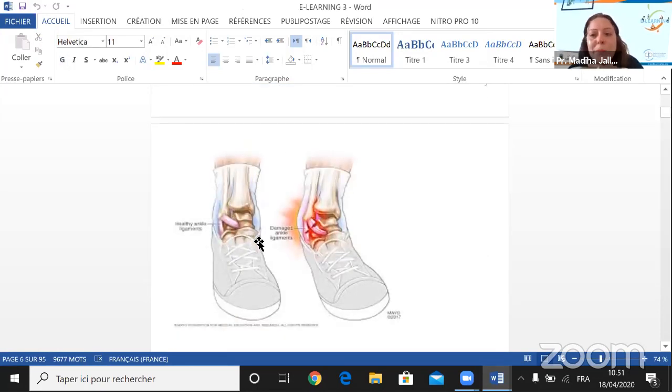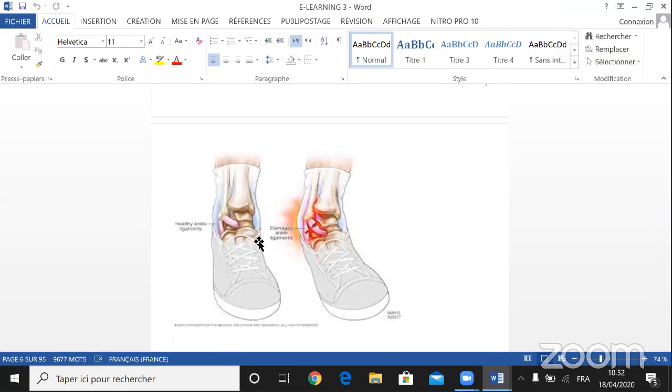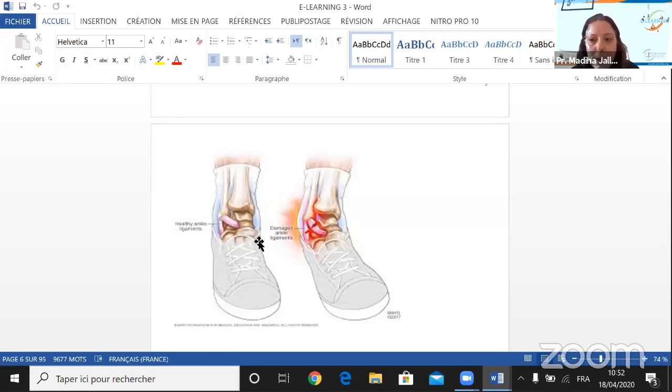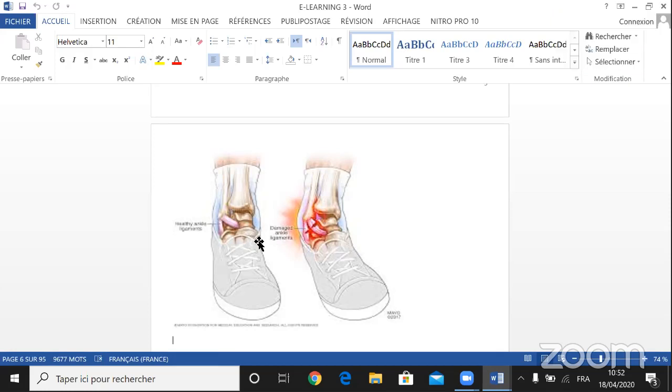Okay, what do you see there? Ankle. Good, an ankle, a joint. The ankle joint. You have two joints, two ankles, two feet. Let's focus on the ligaments. The ligaments. Let's focus on the ligaments. The first ankle, the ligament is sprained. Is the first one. I mean, the one on the left.